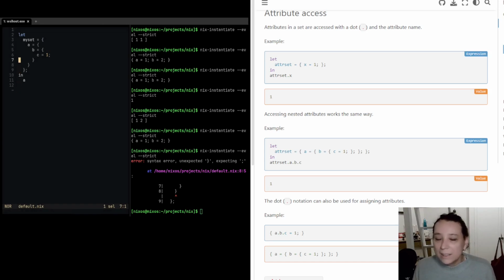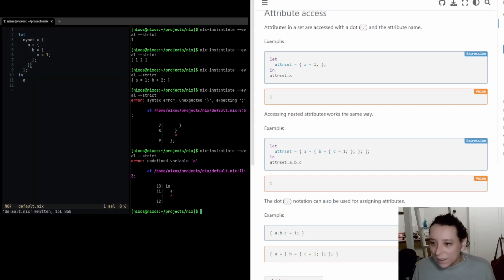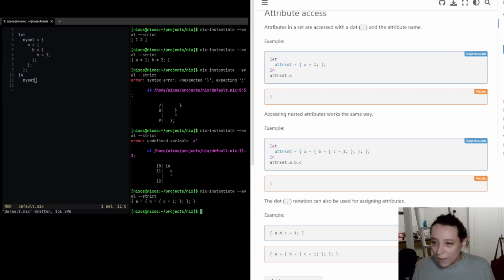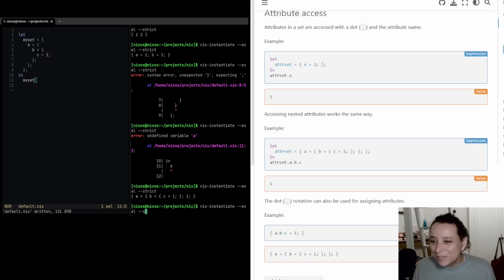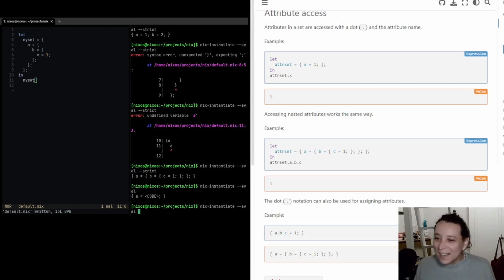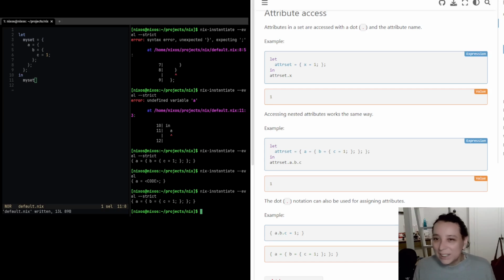Right, whenever you have an assignment, it needs to have a semicolon at the end of it. So whenever you do have an equal sign, this is the next thing, this closes it, and then you have to put a semicolon afterwards. So let's see. Oh, there is no a. All right, a equals b equals c equals 1. Oh, I was wondering why I didn't have the lazy evaluation issue. Right. So if we didn't have this strict, we would just see a.